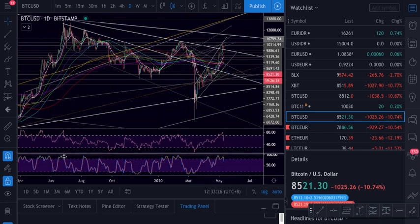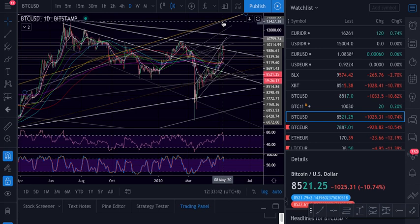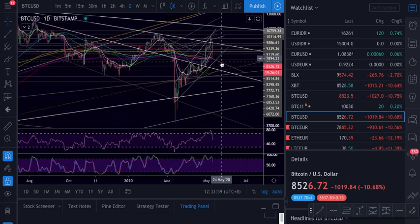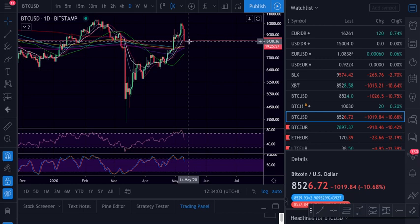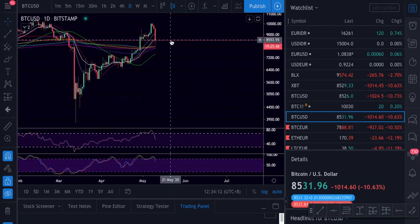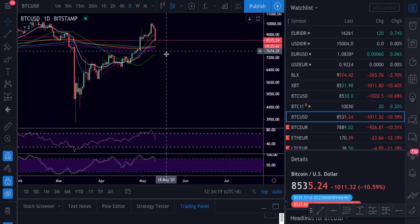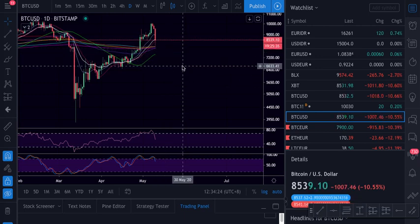This is where we are. I see the top of Bitcoin on this trend line — there are two trend lines coming, and we didn't manage to get there. We have been doing lower lows. The big goal of Bitcoin, at least the first one, is to reach 14k, 11k — to reach this trend line and then that one, level by level. The explanation was quite good. Today is an important day to see if we close above the 21 or the 20 around here — it's better we close above both for stronger momentum. The buy levels are here on this week, on the daily, and all these areas are buying opportunities until here and here. That's it.